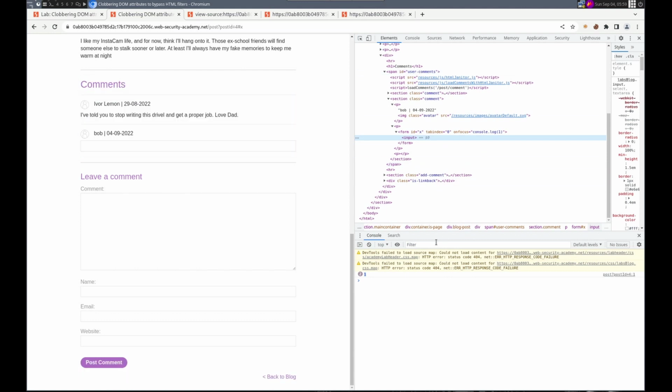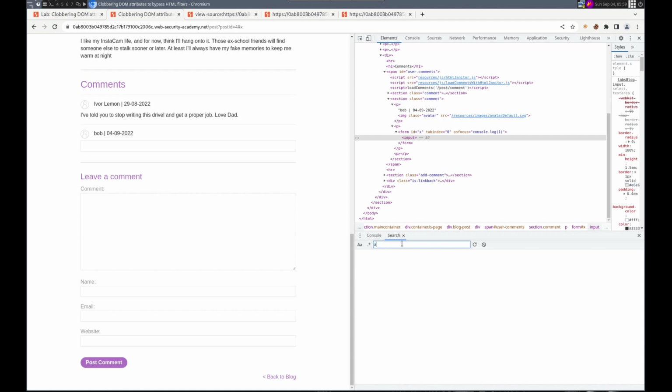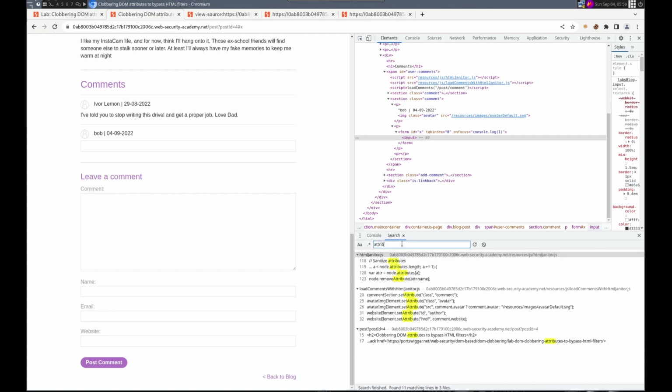Let me just search for post IV. Nope. Attributes is not anywhere there. But that's what we clobbered.